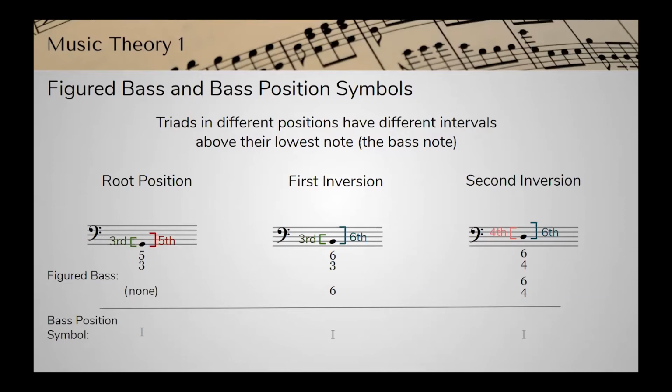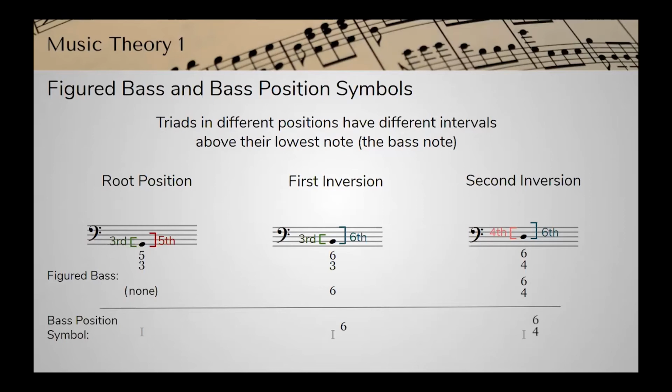Now, I'm just giving the Roman numeral I, which stands for 1, as an example, but these can be attached to any Roman numeral or other symbol. So, for example, for first inversion, if we wanted to indicate that the chord indicated by that I is in first inversion, we use the number 6.